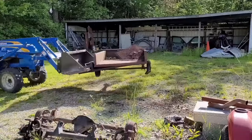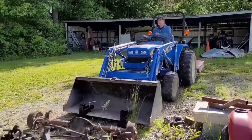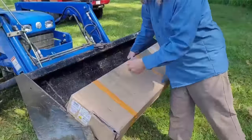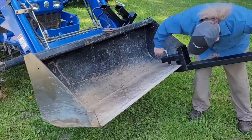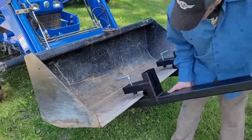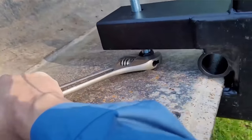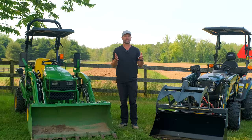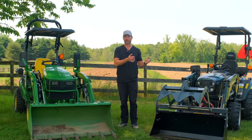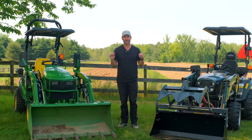Do be careful with clamp-on forks. They're a cheap way to get into the fork game if you're only gonna be doing very occasional and, in my opinion, light duty stuff with them. You'll see guys that end up bending the bottom of their bucket, probably just pushing them beyond their limitations. Sometimes those forks will fall off. You gotta set them up the right way. I don't think they're a great solution. We have a lot of folks that start out with those clamp-on forks and then upgrade to a regular set of pallet forks. But if you need something in a pinch and on a budget, it's an option for you.